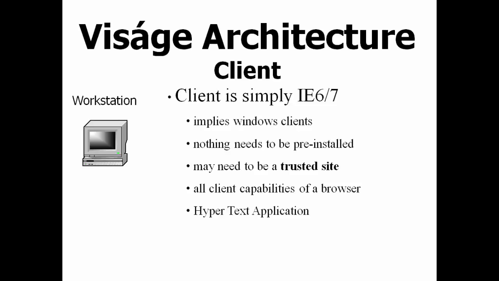Visage applications themselves operate in what's called a hypertext application. This isn't our word, it's a word that Microsoft have, and as its name sounds, hypertext, the HTTP is Hypertext Transfer Protocol. A hypertext application is an application that is designed to operate over the internet. So that's exactly what we do.